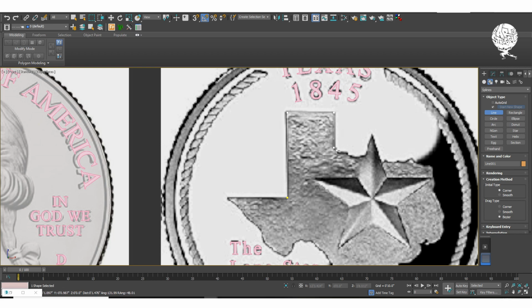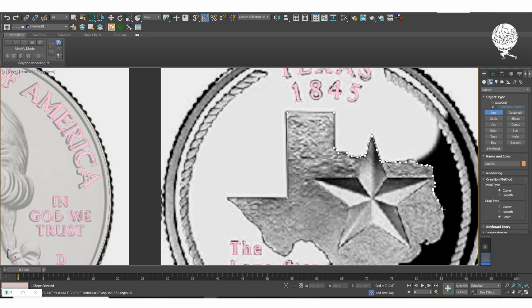All right, so let's jump into the creation of our Texas logo. So if you go into your splines tab and you select the first line, you got to make sure you're in the front view and you can start just kind of plotting those points. And I would avoid making that peak I just made, but later on you can delete it, and I delete that little peak part just because that's where the star is, and it was just an oversight on my part.